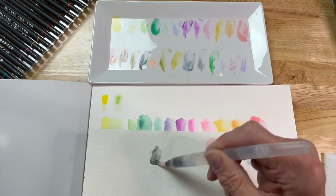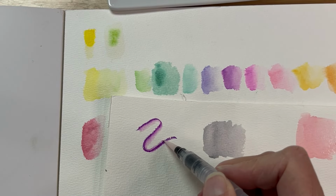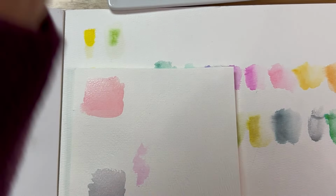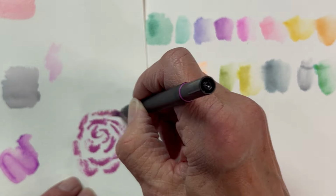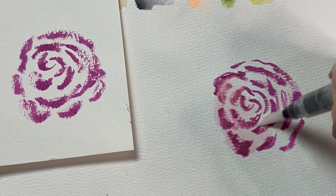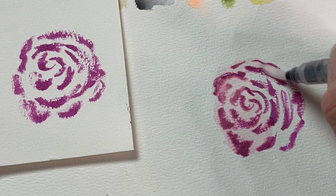I'm going to compare it on a cotton watercolor paper that I really like, and that's this small sheet here, and you can see it's working the way I think that the product was intended to work. Let's just try and do a little rose doodle here on both of these. Now the cotton paper is on the left, and again that's a sheet that I had from my supplies, and the Hippie Crafter paper is here on the right. This is the rose that I'm working on now.